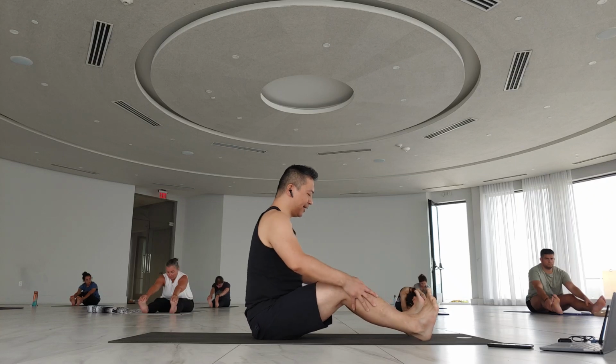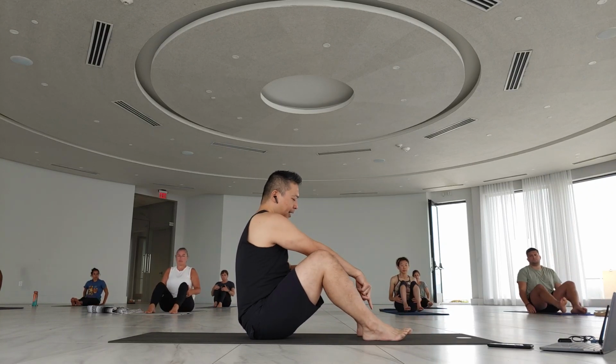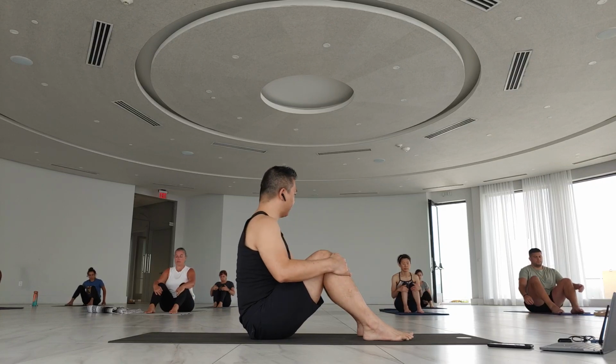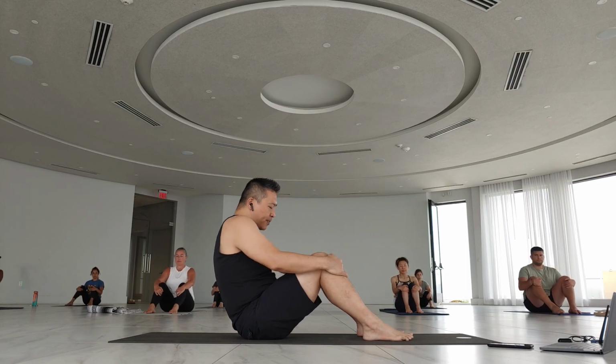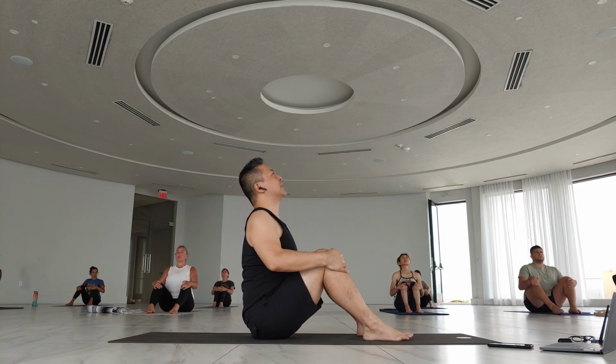All right, start to release. Step the feet to the floor. Leave about hips width distance. Grab the front of the shins. And then round the spine to draw back. Lift, broaden, and gently looking up.